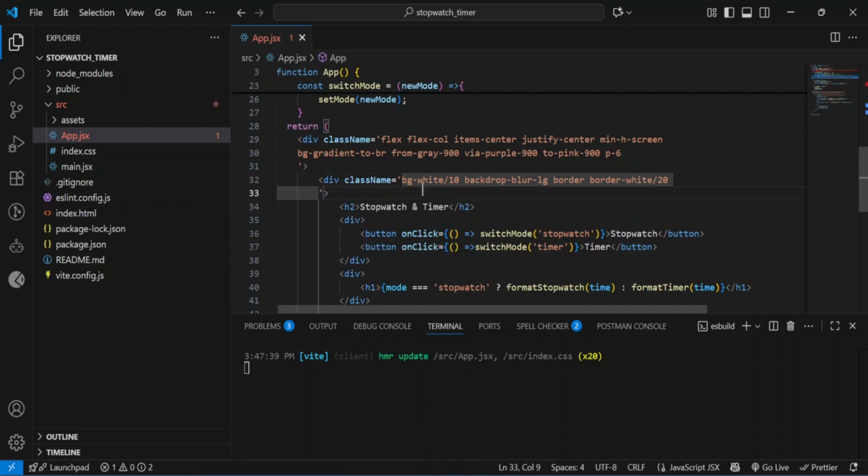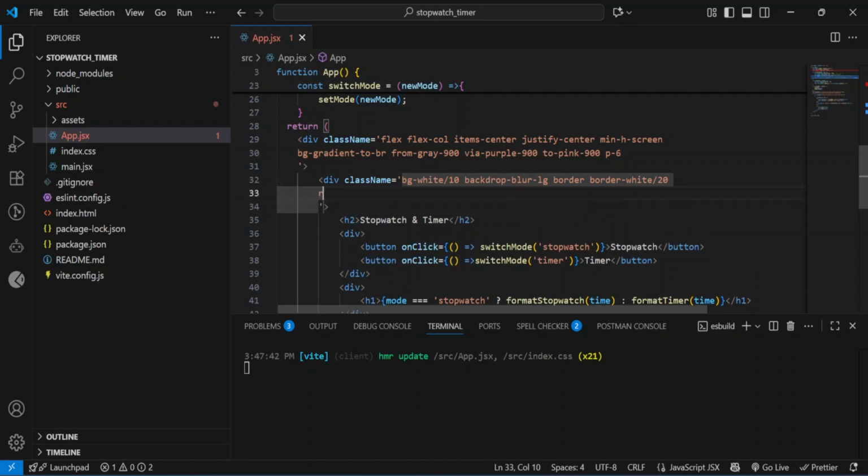Rounded, oh no, it's not rounded edge, it's rounded 3XL.